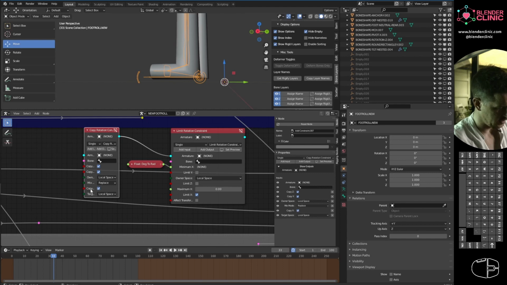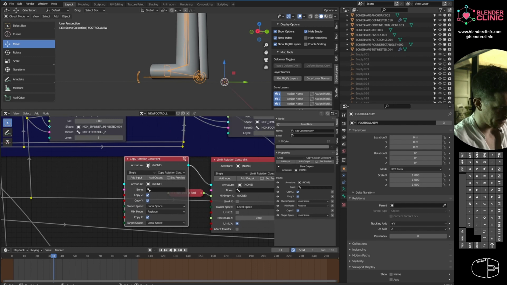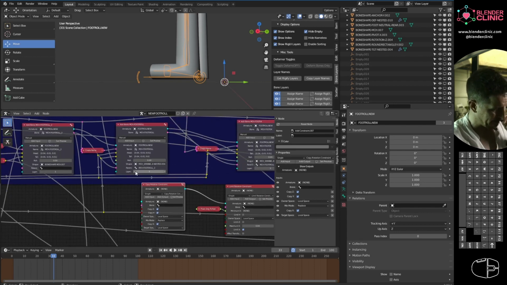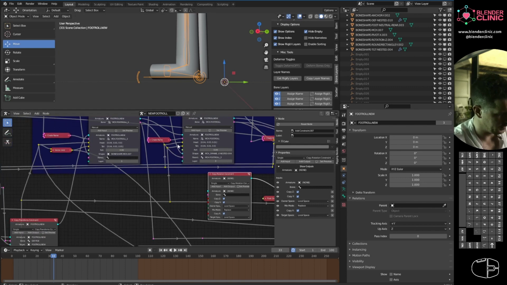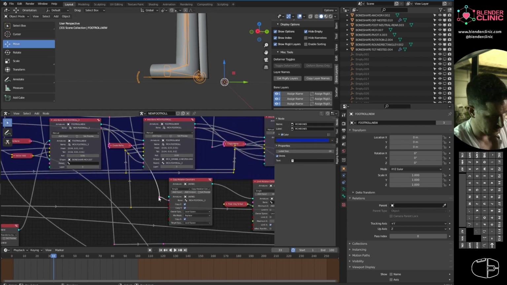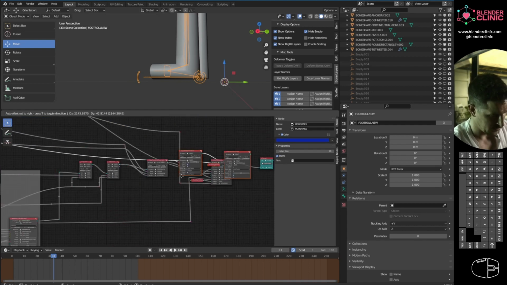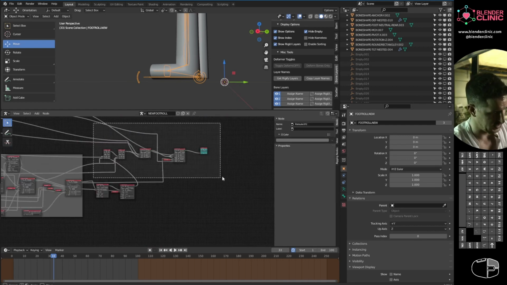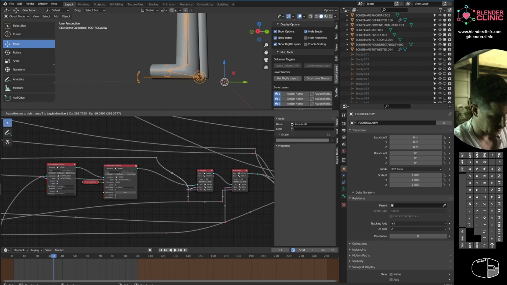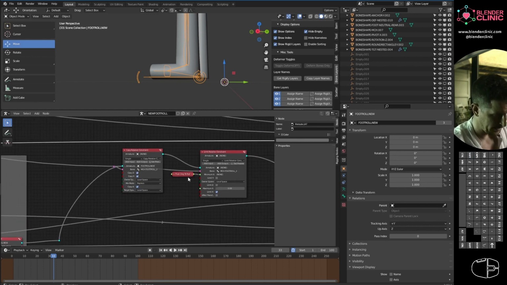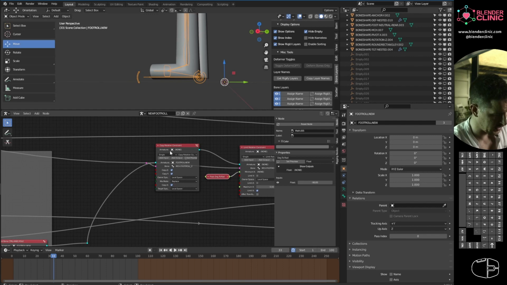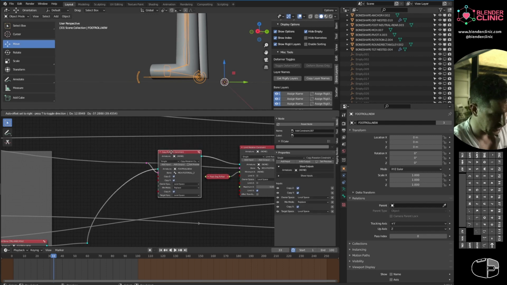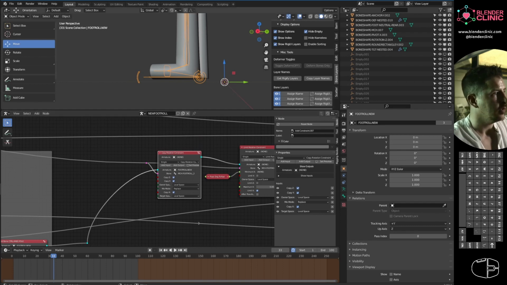We'll tick all of our copy boxes. And then we will run our bone into it. This is for the mechanical foot roll 2. Okay. Now we need to tell it what bone it's actually copying.